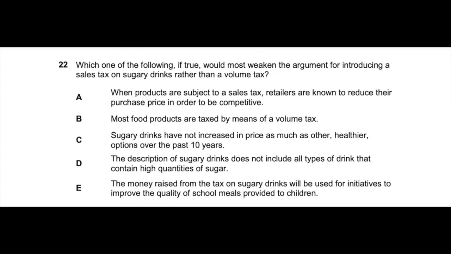Question 22. Which one of the following, if true, would most weaken the argument for introducing a sales tax on sugary drinks rather than a volume tax? The correct answer is A, because if retailers reduce their purchase price as a result of a sales tax, this may lead to increased buying of soft drinks by consumers because of a cheaper price, resulting in the opposite outcome intended by the sales tax.